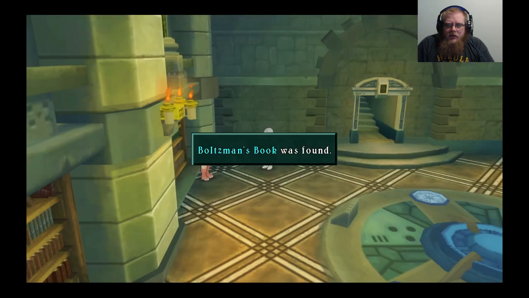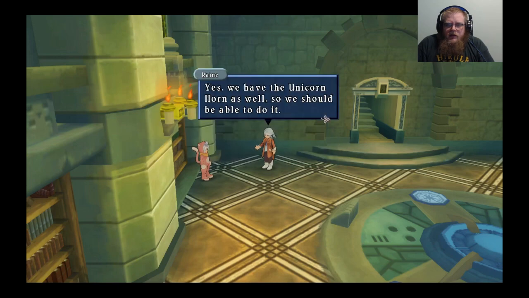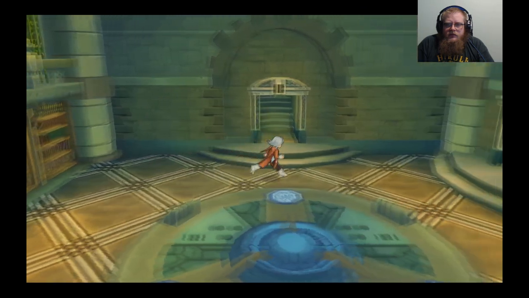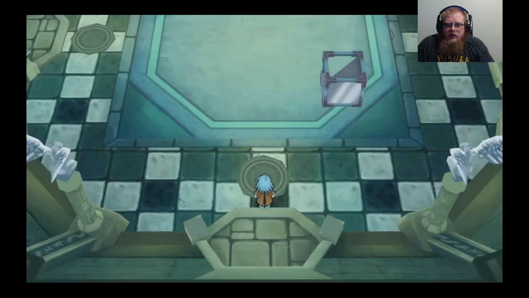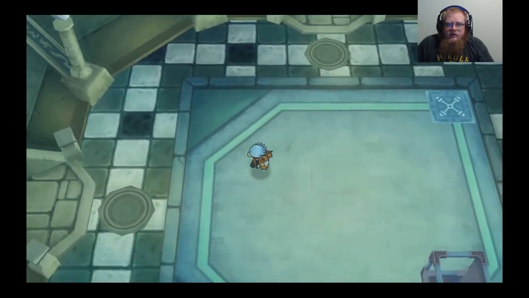The Bosman book was found. Now we can save Petro. Yes, with the unicorn horn as well, we should be able to do it. Oh, he found the book. So technically, we don't have to do any of this.